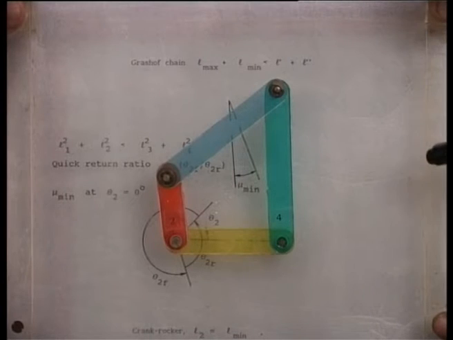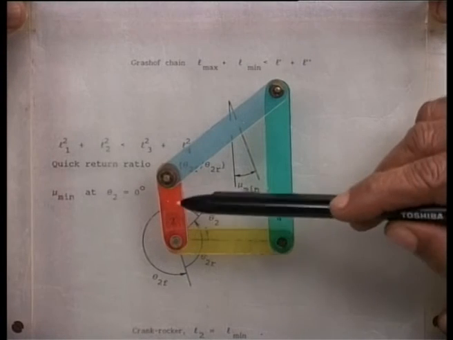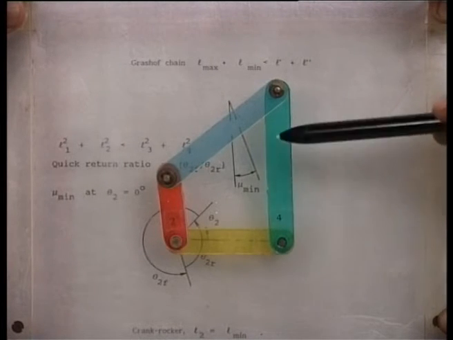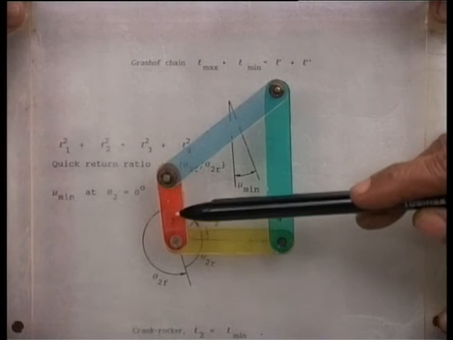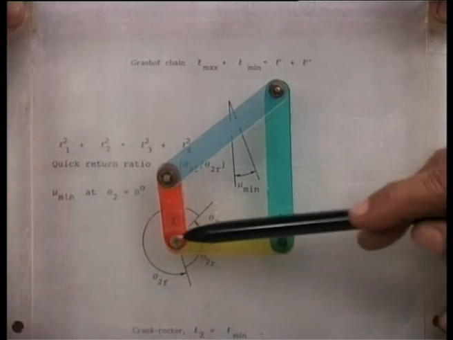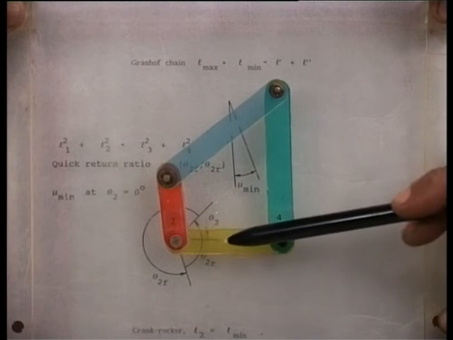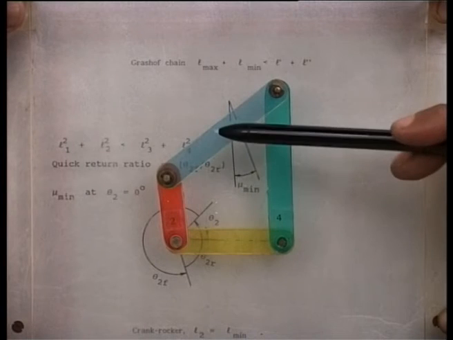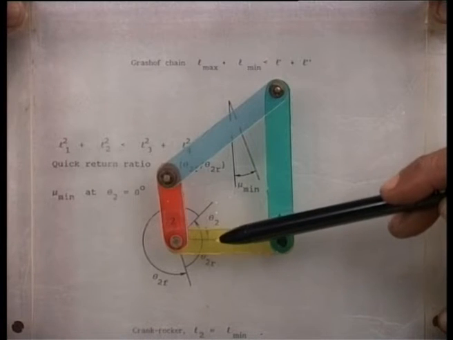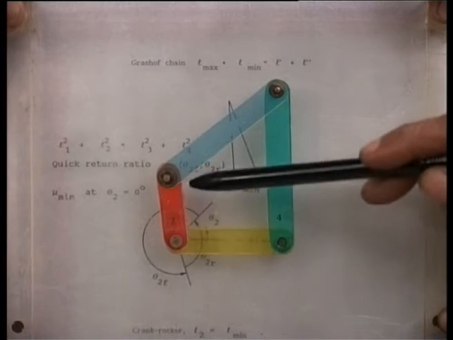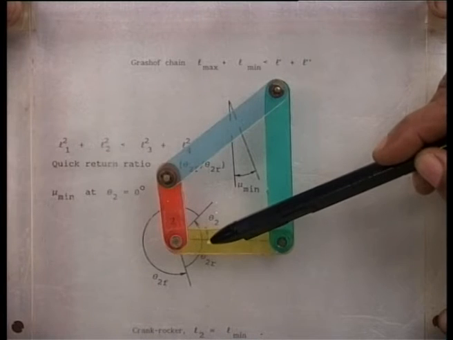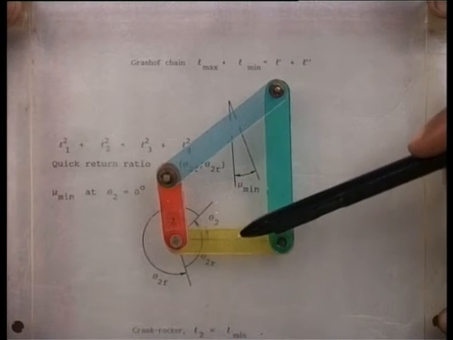Let us now look at the model of this 4R chain, where the red link is the shortest link, that is L min, and this green link is the longest link, that is L max. Now, this is a Grashof chain, that is L min plus L max is less than L prime plus L double prime. In this Grashof chain, if I hold one of the links adjacent to the shortest link, that is this yellow one, fixed, then we get a crank rocker, because the shortest link is able to make complete rotation with respect to this link, whereas this green link only oscillates with respect to this link.